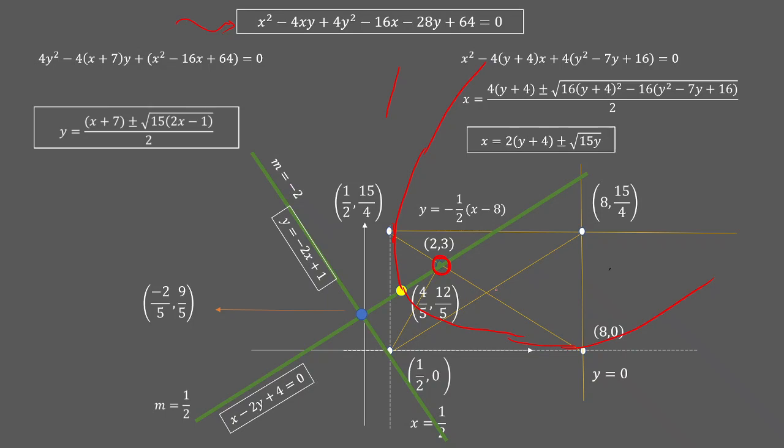I checked it. You can also check it on your own. This whole drawing, deliberately I have not done it to scale, because this is what students face when they are solving this kind of a problem. So I have deliberately not done it to scale. That's why you don't see a very good parabola. But yeah, everything is proven, and I think this is a simpler way to deal with these kinds of problems.